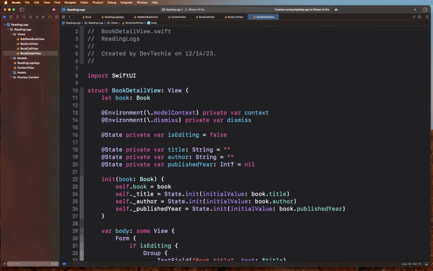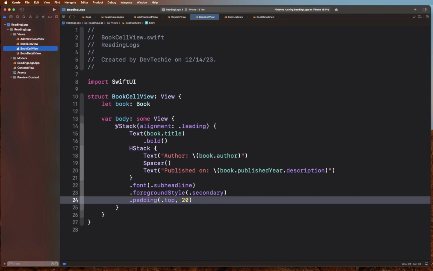Before we add the save functionality to save the updates that the user has made, let's go ahead and add this book detail view into our cell view so we can at least see what we have built so far. So let's go ahead and go into our book cell view.